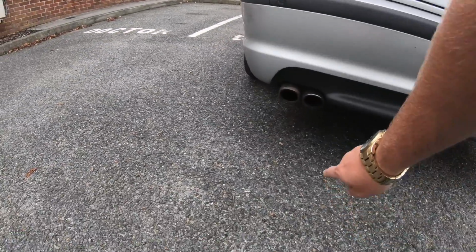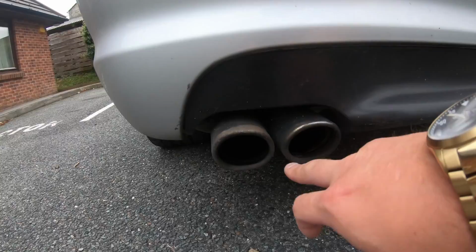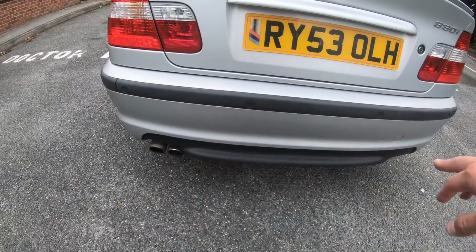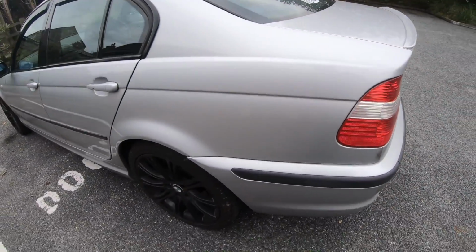I don't know if a lot of you are aware, in the exhaust here, it has an exhaust flap that you need to be careful isn't stuck closed. Make sure that isn't stuck closed or tied open, because a lot of people like to tie it open to get a better sound. Make sure the diffuser's there on the body if you get an M Sport 1 also. They come with a spoiler, so make sure that's obviously there as well.